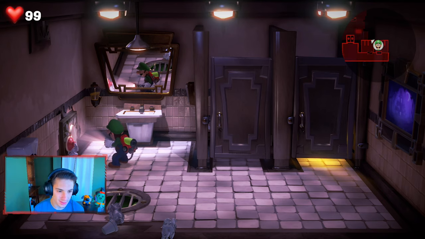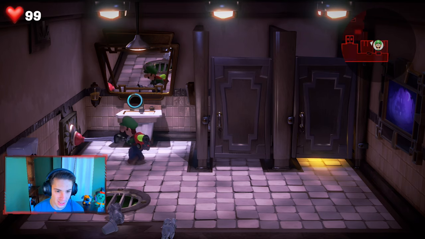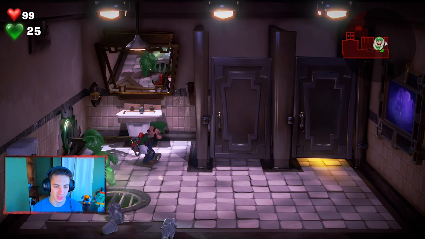Can I not bring that back? Do I gotta put it in the middle? Get a better grip on it? I guess I... Oh, there we go. Break that open. Okay, we're gonna change to Luigi now, because there's two different things for Luigi.